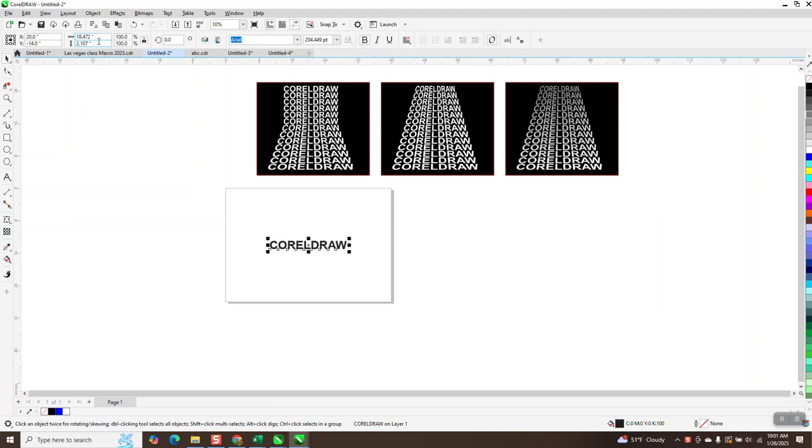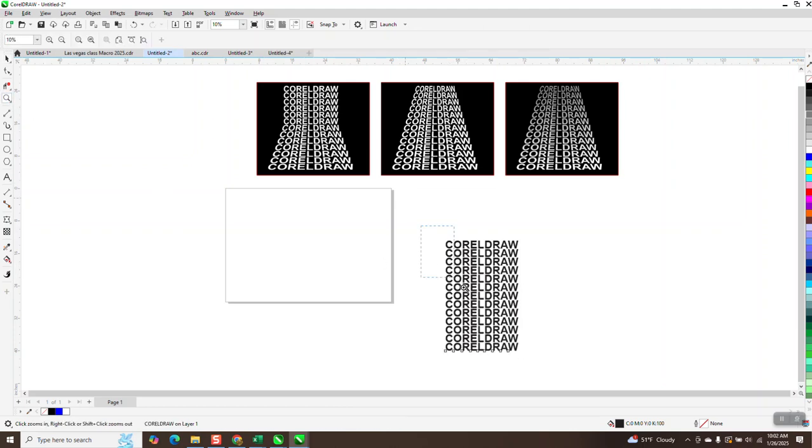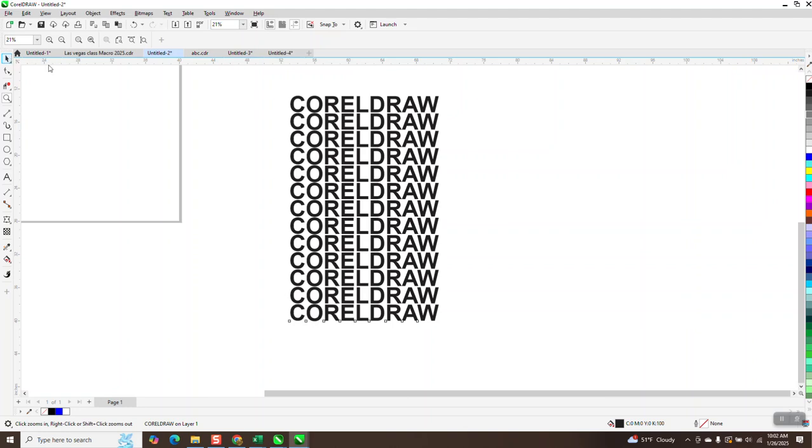Now, if we look, I need something with my ratio lock. I want to make it 2 inches tall. Then I can change my nudge factor, like 2.1. And by doing, let me move that over here, Control D, and see now my text is right on top of each other. Okay. Now let's take this and group it together. Control G. Now let's go to the envelope tool.